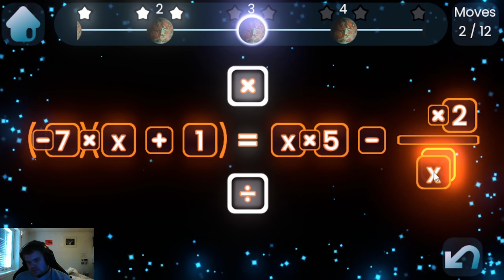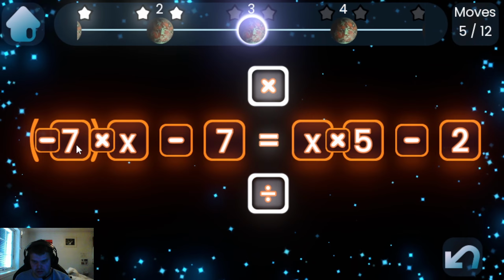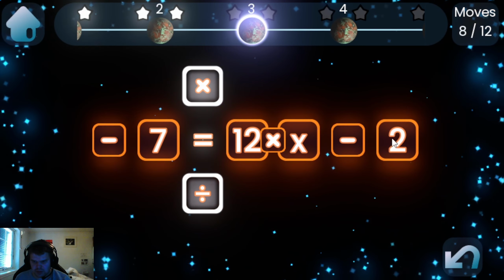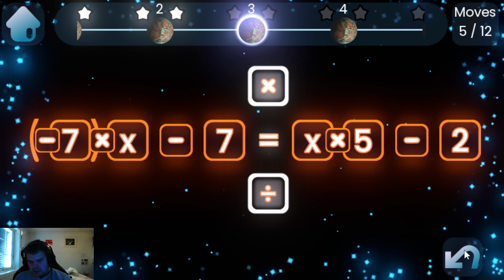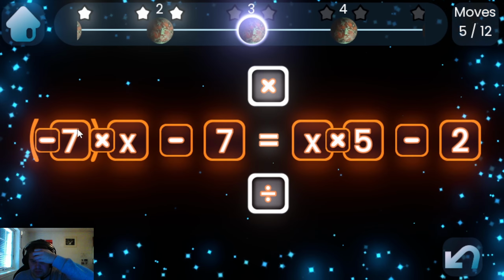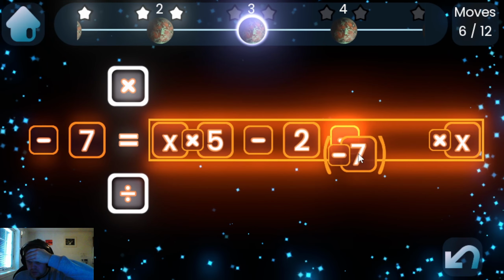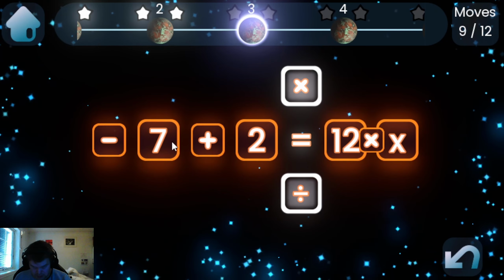Or at least less work. Less work isn't necessarily always easier. We want to move this one over. Oh, crap. Okay, 12. So actually, let me just show you a trick here. I didn't show it last time. If this is already negative, but it's only negative in one factor, and then I move it over, you get like minus minus. I can drag the negative factor on the minus outside, and they will cancel each other. So that's a nice little trick to do.